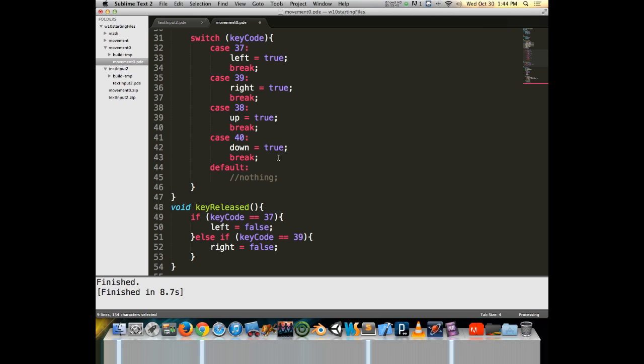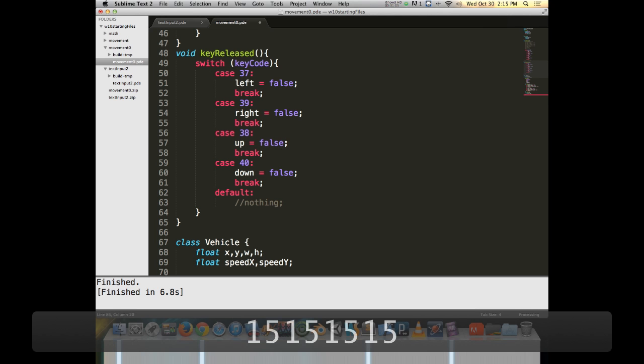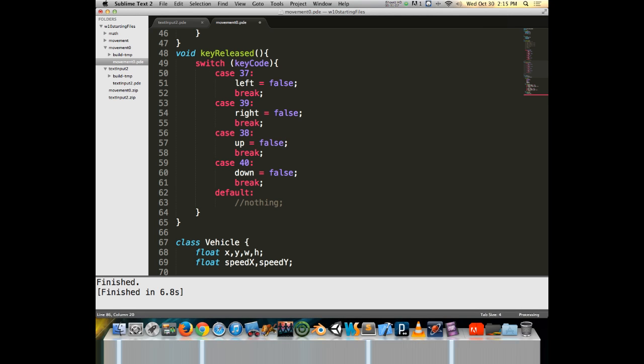Now, switch statements don't work in all instances, depending on what you're trying to do. Within Processing in Java, you can only do a switch statement with constants, so there's some caveats of what we can do. JavaScript and ActionScript are a little more flexible in how we can do our switch statements, but I think they are. One thing that I did not talk about and said I would get to later is why we type the word break in here.